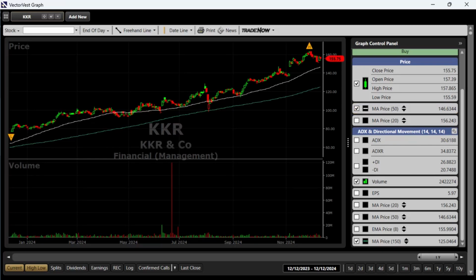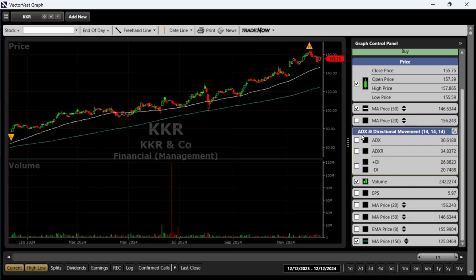So again, we're looking for stocks that are in clear uptrends, that are hitting higher highs and higher lows, and we've confirmed that by adding indicators like the 50-day moving average and the 150-day moving average. So we are spotting now and recognizing that the stock is pulling back and retracing. Well, it hasn't come all the way back down to its 50-day moving average yet. And you can see the trend has accelerated here, particularly over the last couple of months.